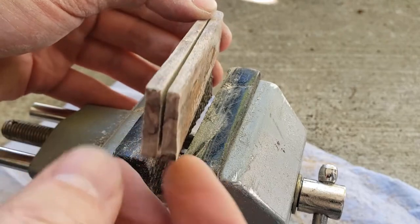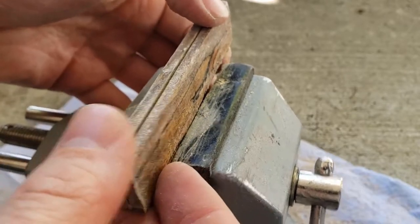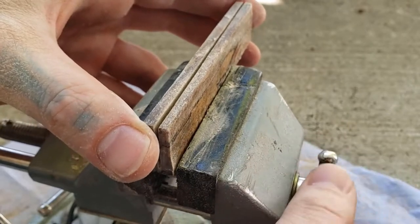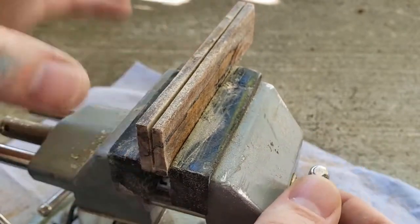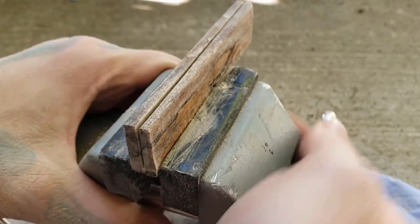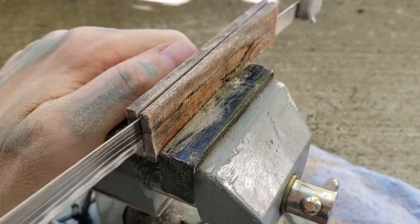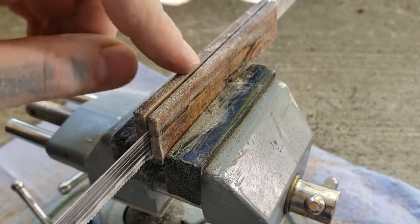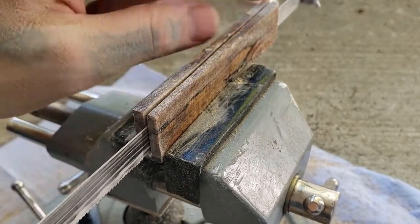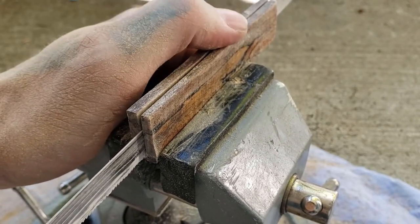When you get down to the last bit of the pick — there's only a little bit of wood left to cut — you want to unclamp it and clamp it just at the bottom of the wood where that little bit is left to cut. The reason is we don't want the clamp pushing the halves together, because then we can't get our saw blade down in there. At the end, don't use a lot of force — just let the saw blade's weight do the work, because we don't want this to splinter on the inside at all. When we glue this together we want a very flat middle so they fit together perfectly with no bumps or splinters.